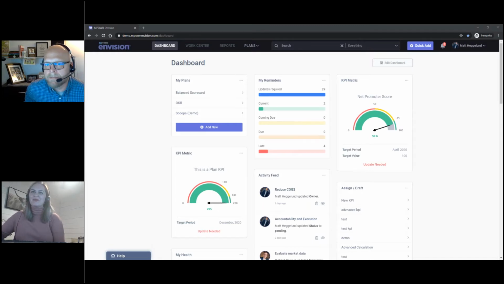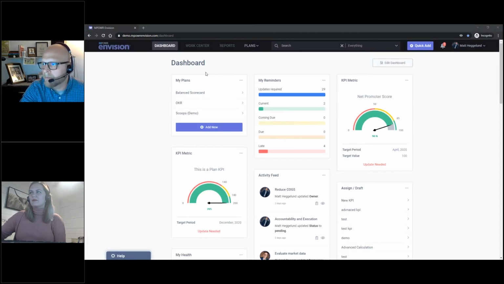So as we take a look at my screen here, it's still the same experience when you log in. The dashboard is still your home screen, but now we see a new navigation across the top here. So let's go ahead and dig in since we're short on time and we've got a lot to show. We are on the dashboard, and as we go through this, I'll probably stop and give some tips and tricks along the way, not only specific to the 2.0 version, but just things that I think would be helpful to make sure that you know how to get the most out of Envision.